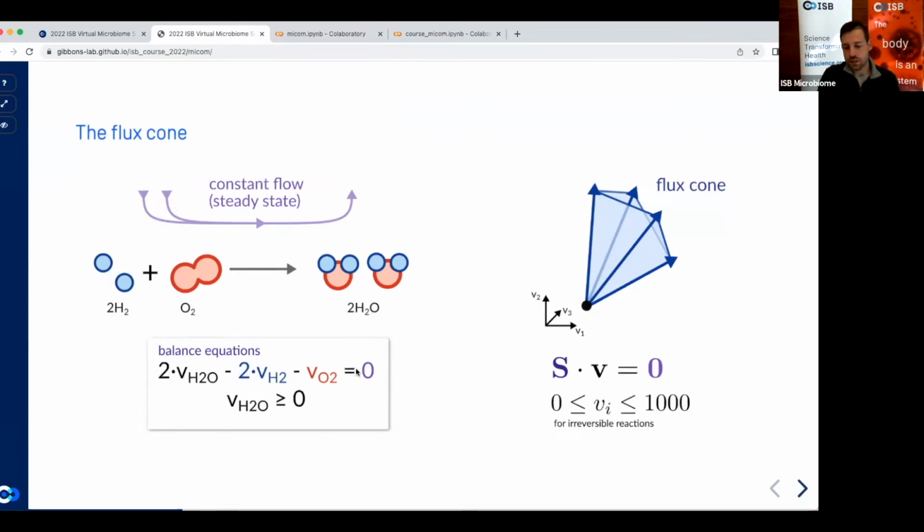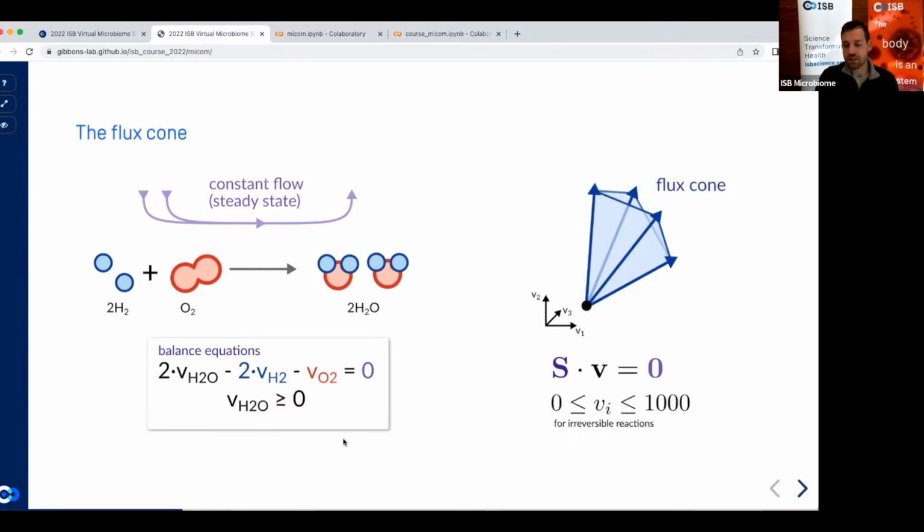If we repeat this process for all of the reactions in our system and factor out the fluxes, we're left with a matrix called a stoichiometric matrix that represents all of the reactions present in our system that's being modeled. The stoichiometric matrix is designated S in this equation here. We're also left with a set of unknown fluxes designated V, for which we're trying to solve. To satisfy the steady state assumption, we can set the dot product of our matrix S and our unknown vector of fluxes V equal to 0, and this sets up our system of linear equations.